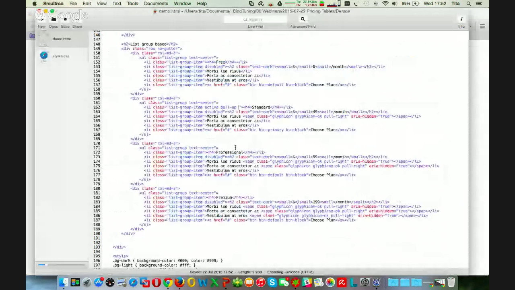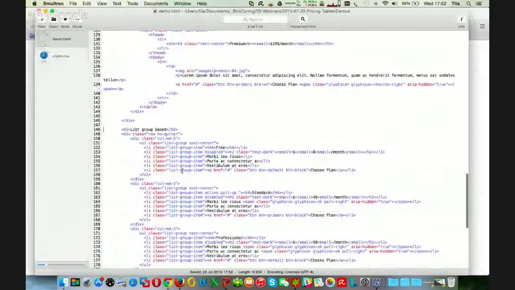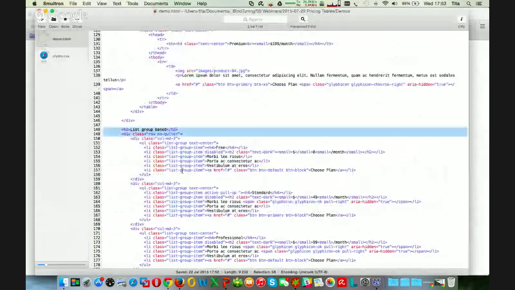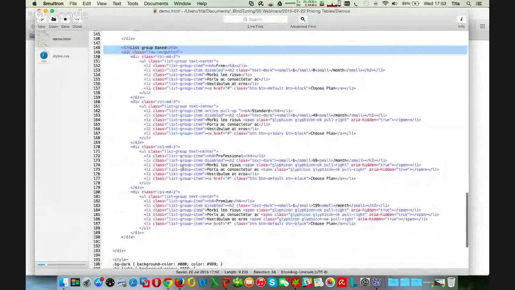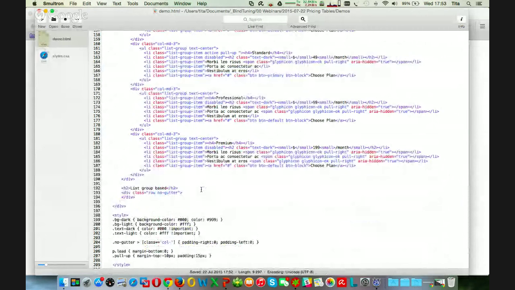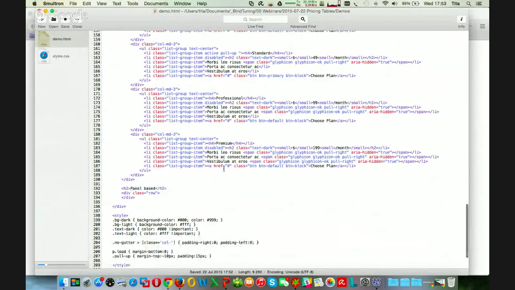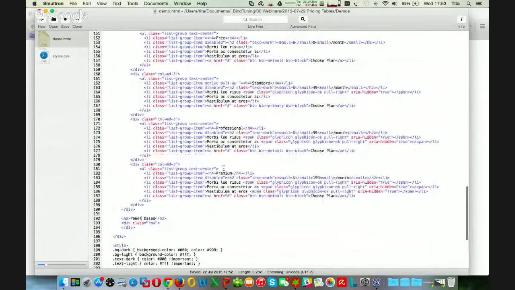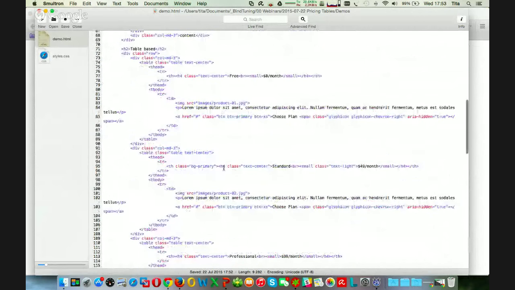So let's copy this information here. Let's remove this, don't need this. Panel based. And let's copy the panel.